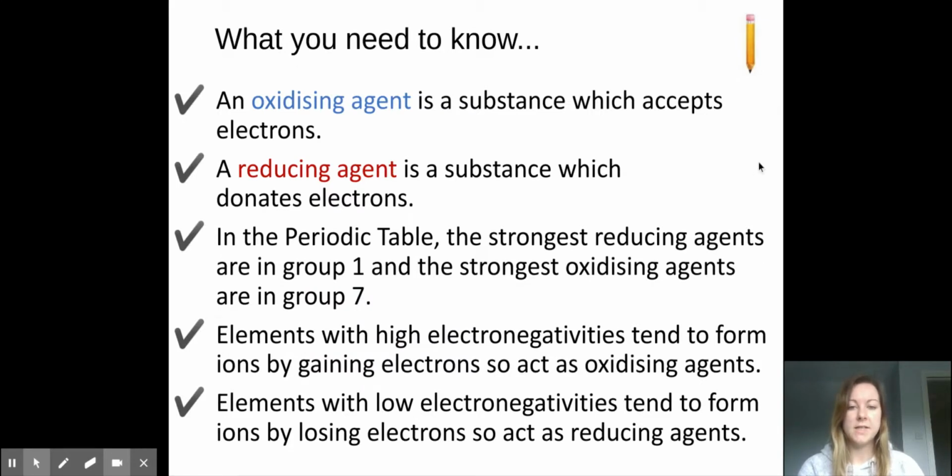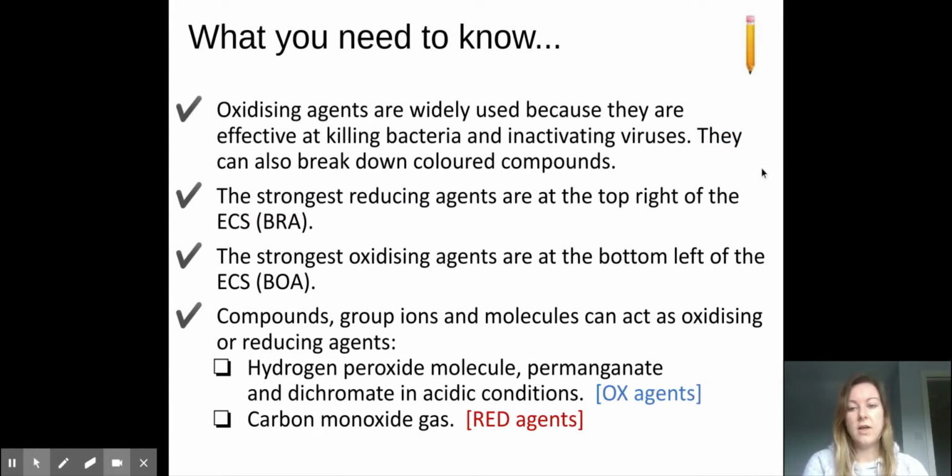There are 2 slides here with a list of things that you need to know about oxidation and reduction. I thought I'd include this here in case you're going through this video thinking, I can't remember any of this stuff. This is a wee helpful checklist of all the things that you need to know. So if you want to, you can certainly pause the video and jot it down somewhere to refer back to. Here is the second slide here. This has come from the course support notes on the oxidation and reduction section as mandatory knowledge. So everything that you are seeing on both of these slides, you need to know off by heart for your exam.